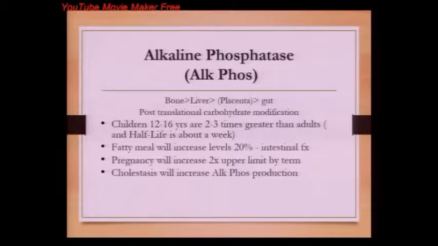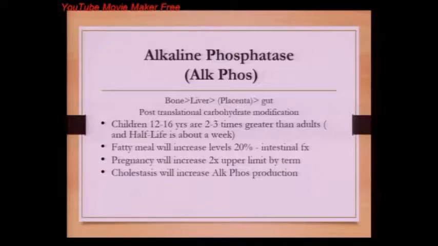There are other isoforms. There's an intestinal fraction. It hardly ever comes up, honestly. There's just not enough of it to interfere with your measurements. But every now and then you see somebody where you've got slightly elevated alkaline phosphatase. You're not sure. Could it be from the intestine? You make them fast and repeat it. And if it's back to normal, you say, we had some intestinal tucked into that lab test and we can disregard it. But those are the kind of the caveats to think about with alkaline phosphatase.